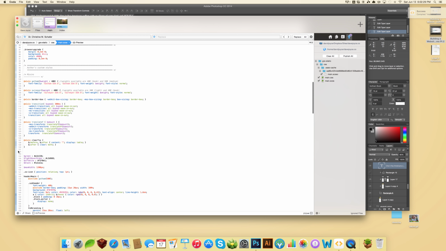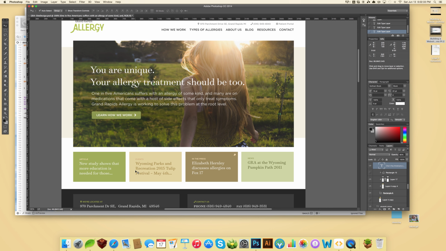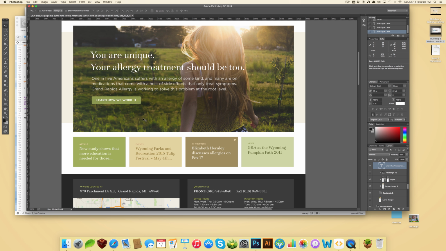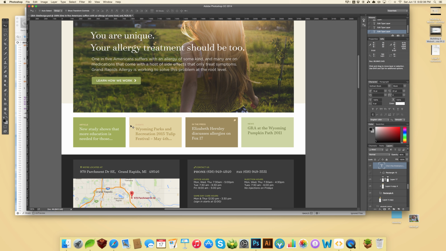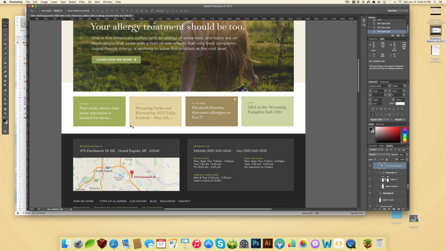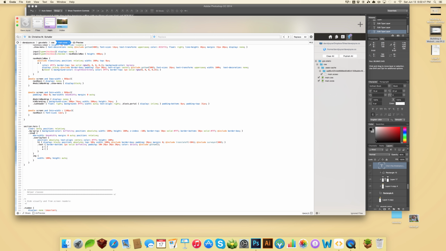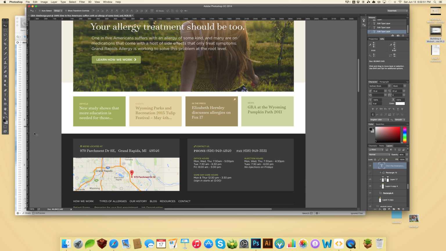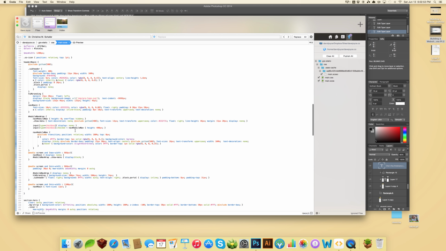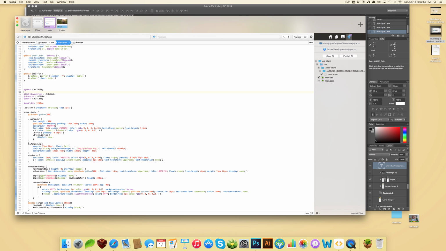Is this set up yet? Yep, green. So it needs a little transparency. Okay, so let's say green transparent.